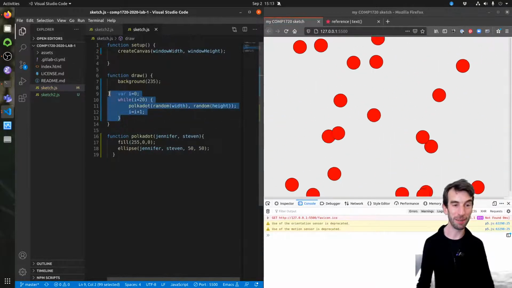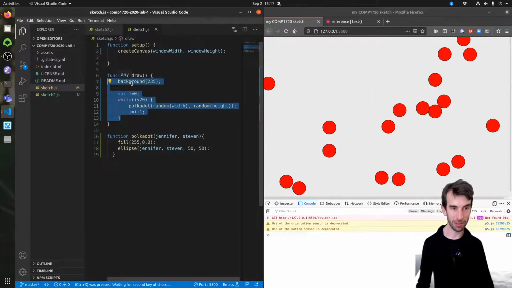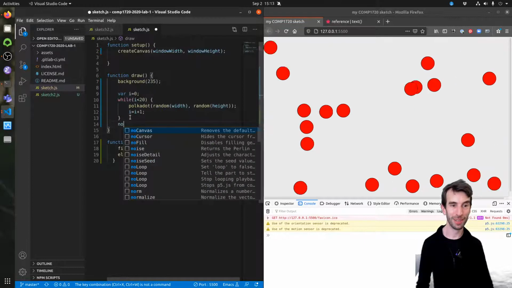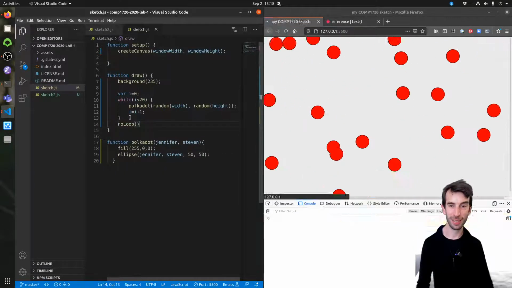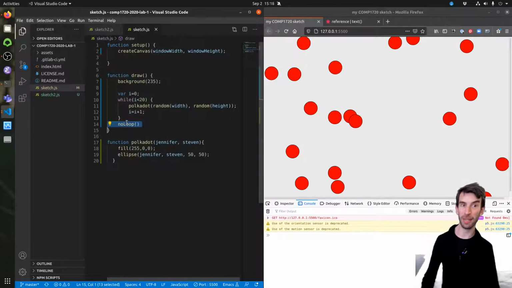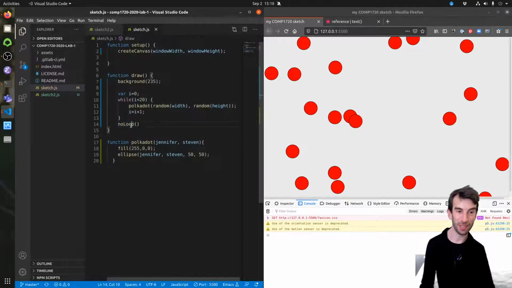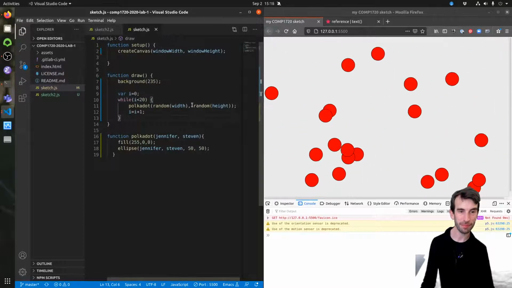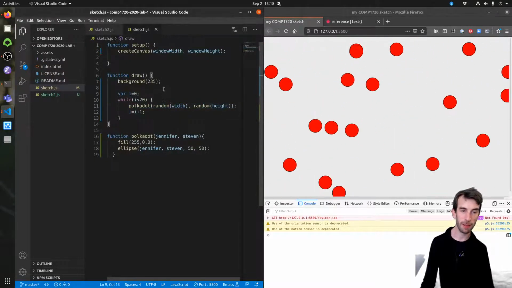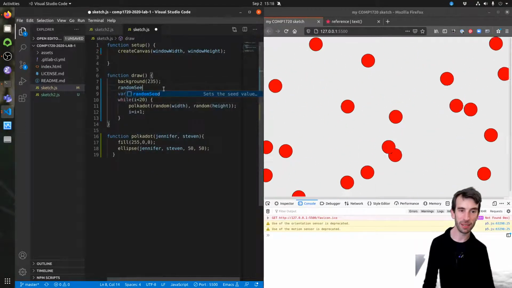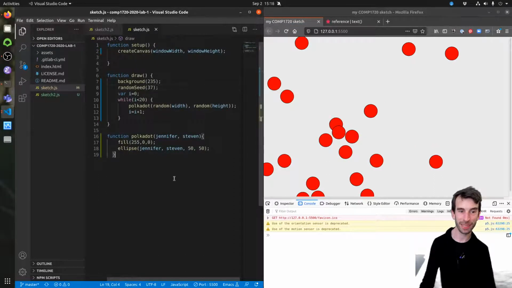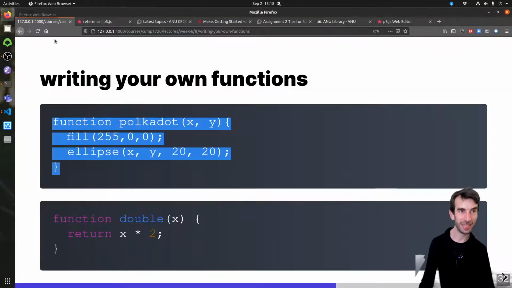Whoa, and they're different ones each time. I probably should have put this into, I can do no loop. Yeah, just get one. If you press no loop, then the draw loop stops. You shouldn't use that all the time because once you do that, it will never start again. So there's my polka dots. That's a bit crazy. Is that thing random seed 37? This means it's the same random numbers each time. Okay, that's getting a bit abstract. Back to this talk.